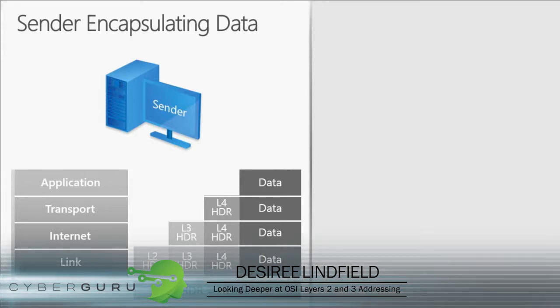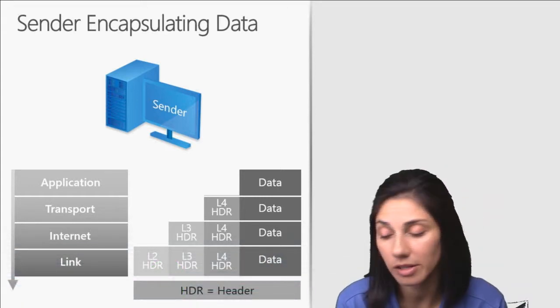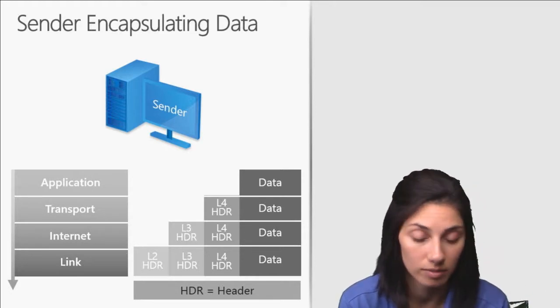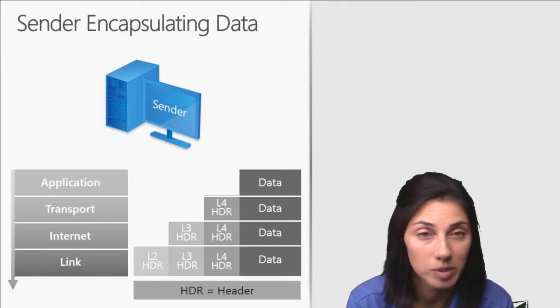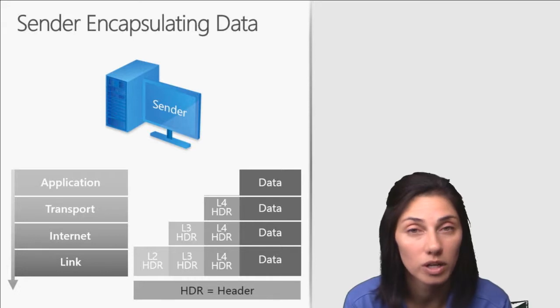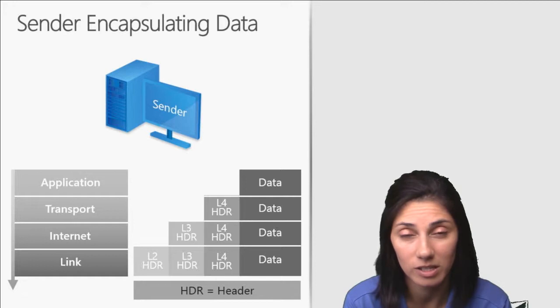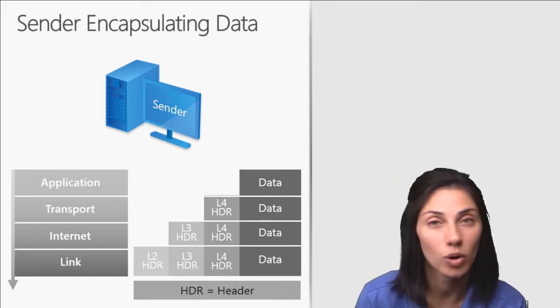The whole purpose of these different layers is that we have different encapsulation methods at each layer. So when we look at the data that's leaving the sender, whether this is an email, or whether I'm opening up a web browser, whatever the data is, before I can start transmitting it, I need to first encapsulate it with a layer 4 header that just lets my hardware and the upstream devices know what it is that I'm using. So we'll look at some examples of different port numbers.